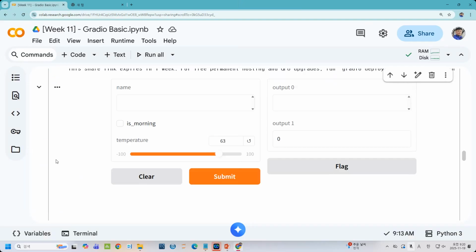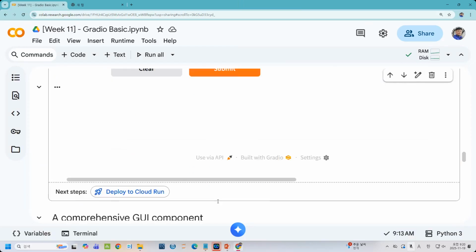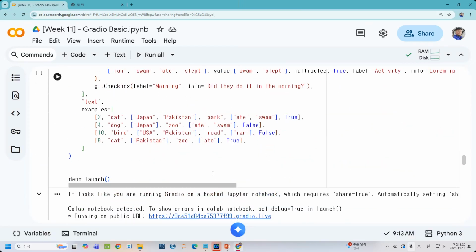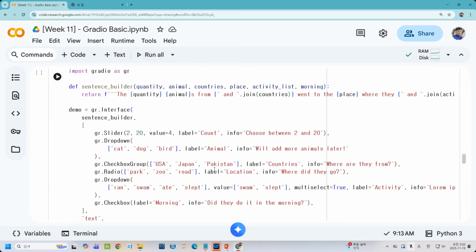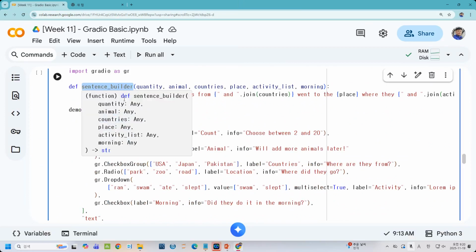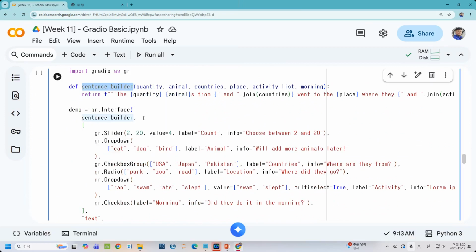Let's take a look. Yeah, you can see this is the example of comprehensive GUI. Every time you create a GUI, you need to have a function.